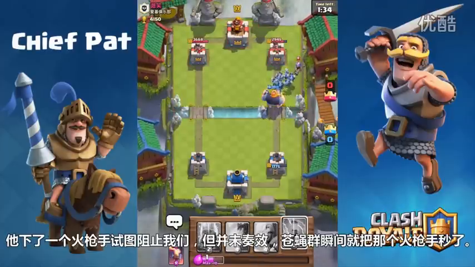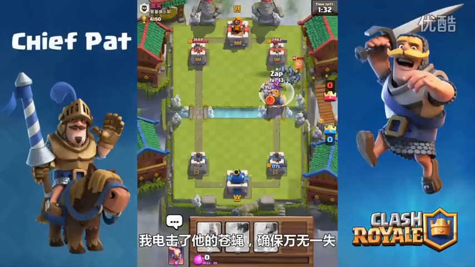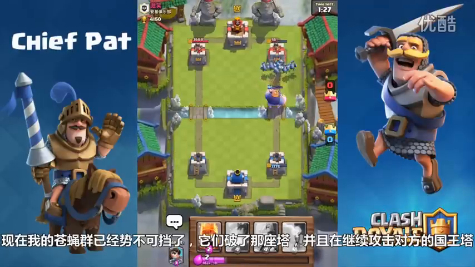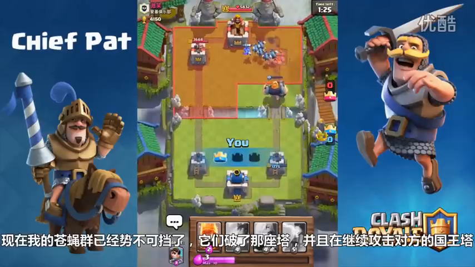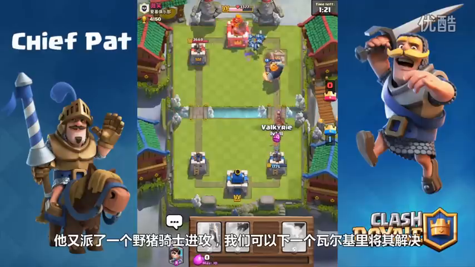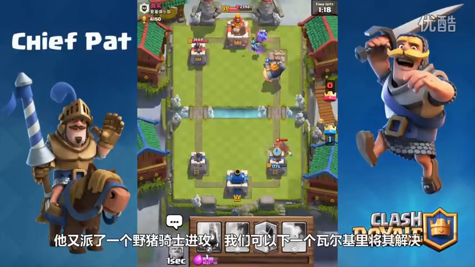The minion horde is going to absolutely destroy the Musketeer. I'm going to drop a zap on the minions just to be sure, and now my minion horde is completely full health, and they're just going to tear through that tower. They're going to start tearing through the King Tower as well, and he's going to play another Hog Rider down the left-hand side, so we can go ahead and drop another Valkyrie to take that out.